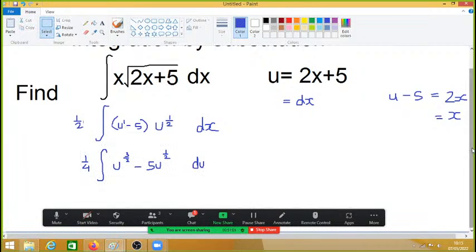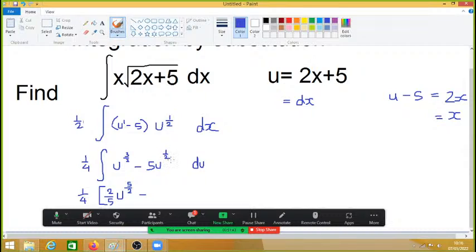Okay, hopefully you're seeing that and it's not too much trouble. So let's begin. So we'll have a quarter can stay at the front, and then I will have square brackets to signify that I've now integrated. So add 1 to the power and then divide by the new power. So just take one bit at a time. 3 over 2 would become 5 over 2. So u to the 5 over 2. And then you divide by the new power, which is 5 over 2. Dividing by a fraction, it's easier just to times by the reciprocal. So you just times by 2 over 5. Okay, first one's done.